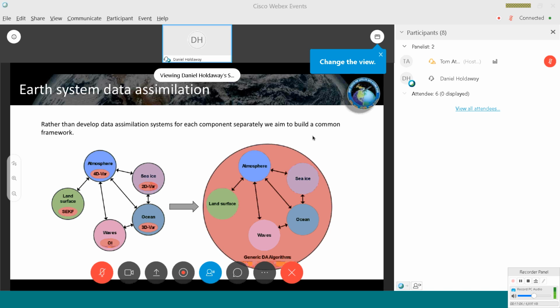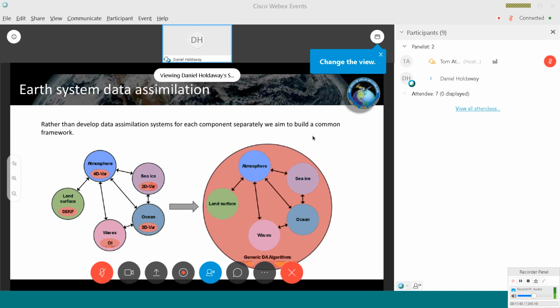So on the left-hand side here, you can see a bit of a schematic of perhaps how data assimilation development progressed in the past. For example, the atmosphere has a 4D-Var algorithm, PSI, say, or some other system depending on the center. And then in a different building, even maybe a different country, someone's developing their own DA system, basically replicating a lot of the same thing in a different code base. And then someone else is doing the ocean, someone else is doing waves, land surface, whatever.